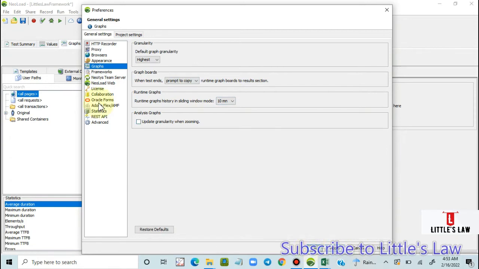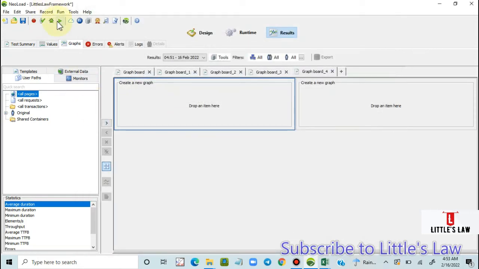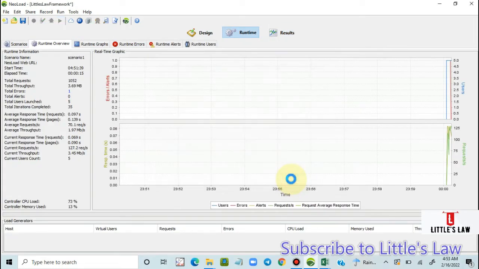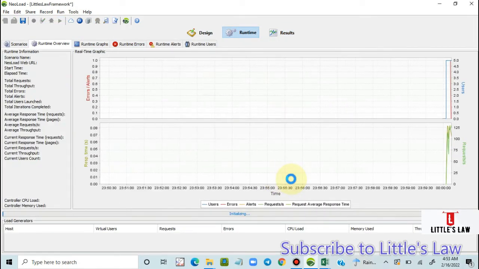This prompt to copy will ask us whether to copy the boards, whether to copy the graphs at the end of the test. So let's see it in another few seconds.